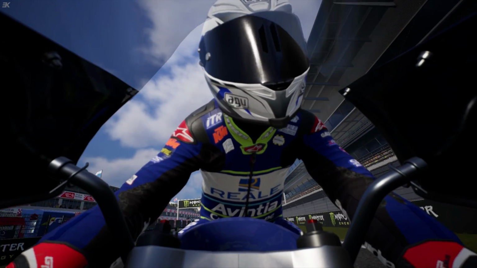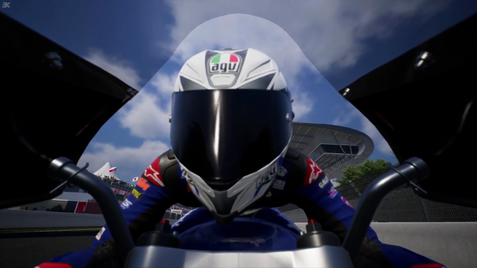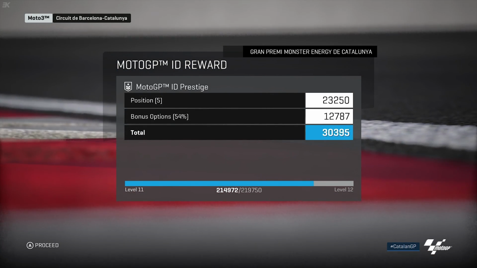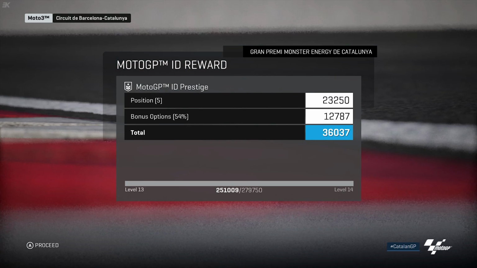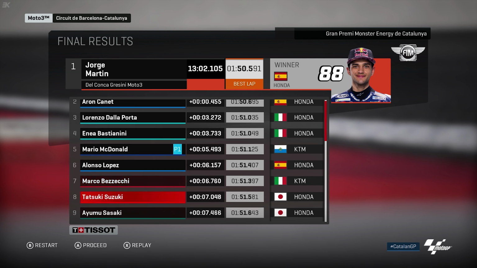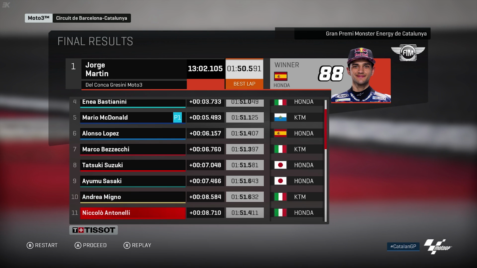Well, for McDonald, this is another top 5. Fantastic ride on board his KTM, and a good reward as well. And it looks like we're flying through the levels now. If you look at the fastest lap, everyone's where they should have been in the top 5 at least, as Della Porta grabs that final podium spot ahead of his teammate Bastianini by half a second. McDonald is 5.4 off the win in the end, with Lopez in 6th ahead of Bezzecchi, and then Suzuki and Sasaki with Mino rounding out the top 10 just ahead of Antonelli in the end.